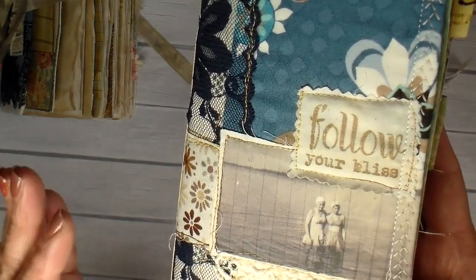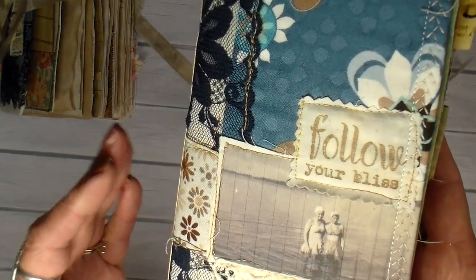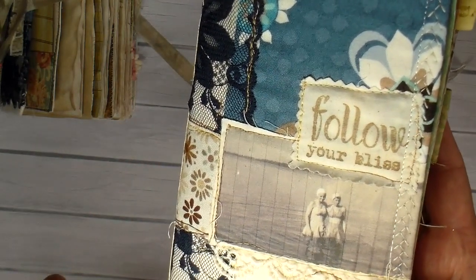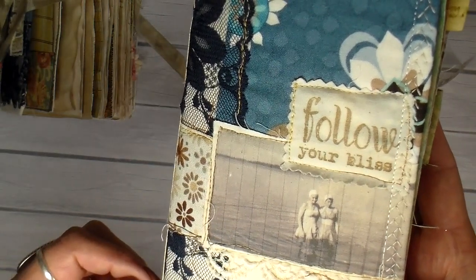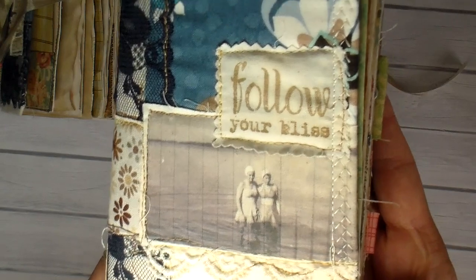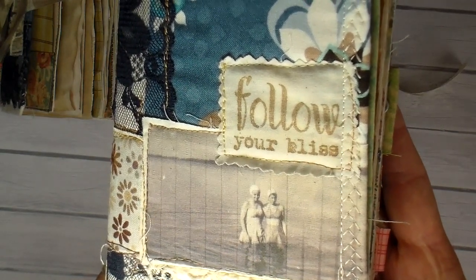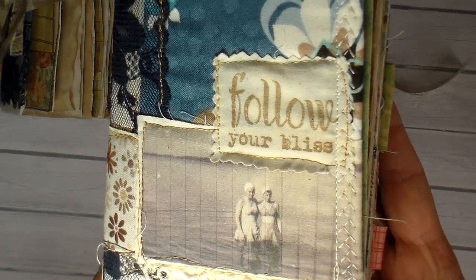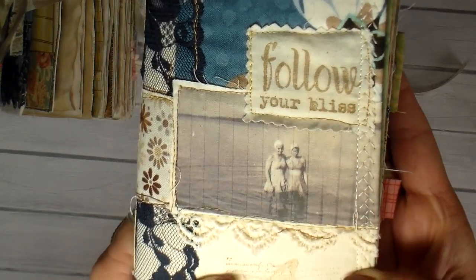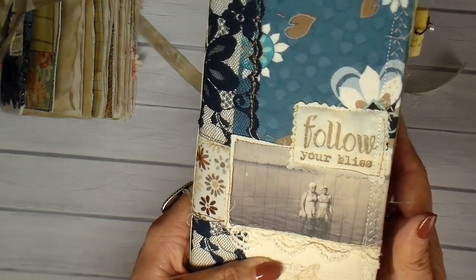So I live in the land of 10,000 lakes. I live in Minnesota, and when I go to the antique malls in this area, I will come across photos quite often of the lakes, and this is a wonderful picture of could be best friends, could be sisters, standing in the middle of the lake with these really cute bathing suits on and cute bathing hats. Yeah, I love it. And the little stamping says follow your bliss.